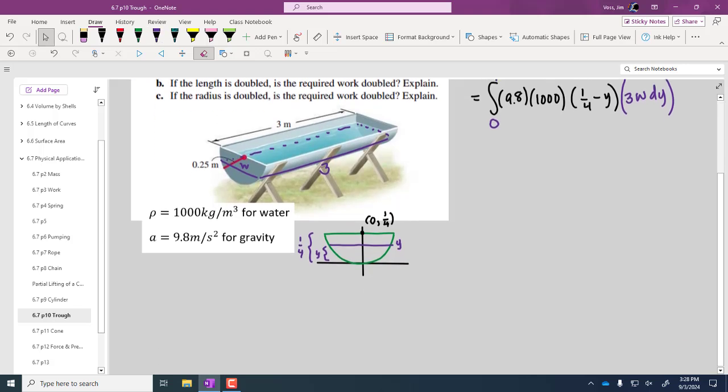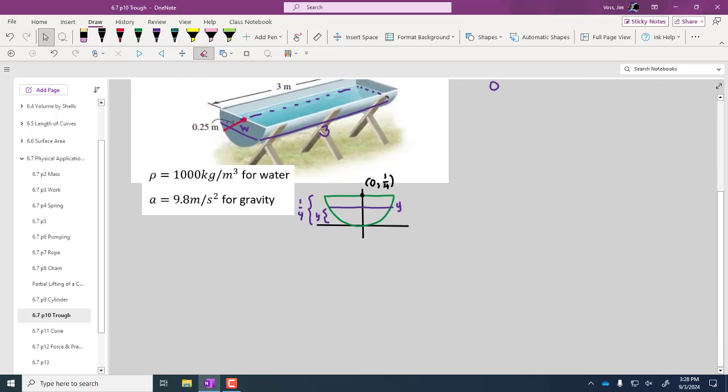So now we have to figure out this W thing. W is that distance across the semicircle. Let's first find the equation of the semicircle and solve for x. W is the width of the semicircle at any point in the slice. Yes, exactly. W tells us the width across the semicircle for any y value. If we let y equal 0.1, we get the width across as a function of y. So we can get W when y is 0.1, when it's 0.2, whatever the y value is.